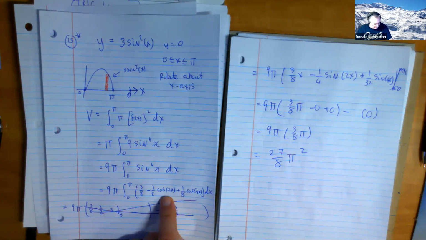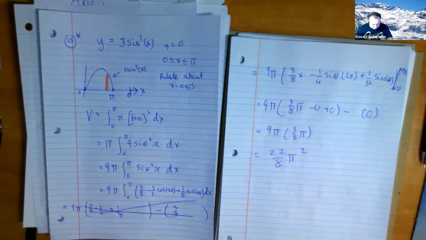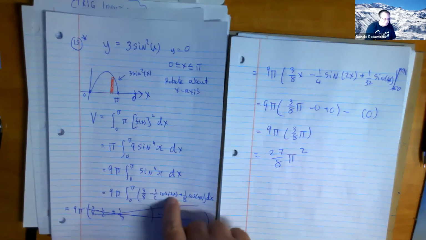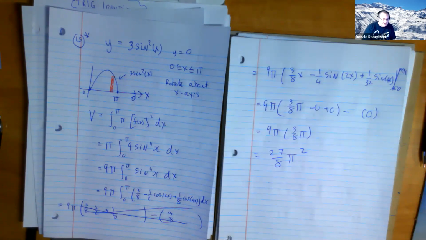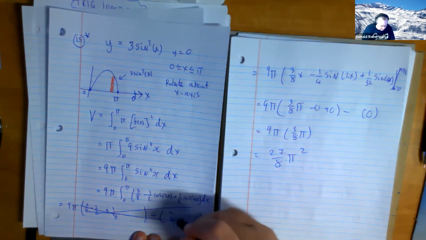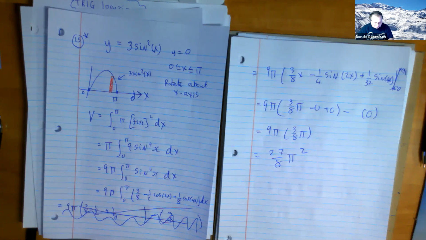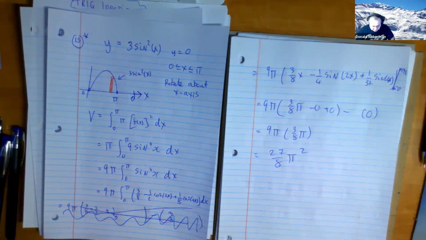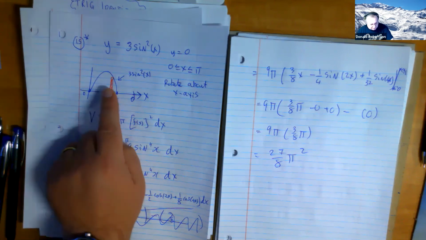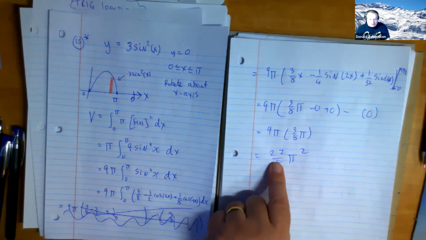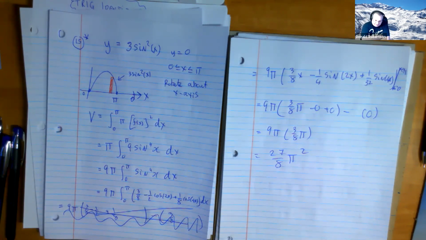Right, the reason why I was hesitating here was I was going to get the answer 0, if I'd used the numbers before, because I hadn't integrated them. And my brain was saying, you can't get a volume of 0. I've screwed up. And thankfully somebody noticed that the screw up was, I hadn't taken the antiderivative yet. So this shape, rotated about the x-axis, has a volume of 27/8 pi squared.